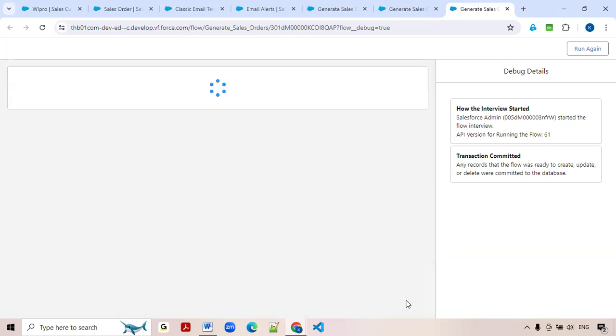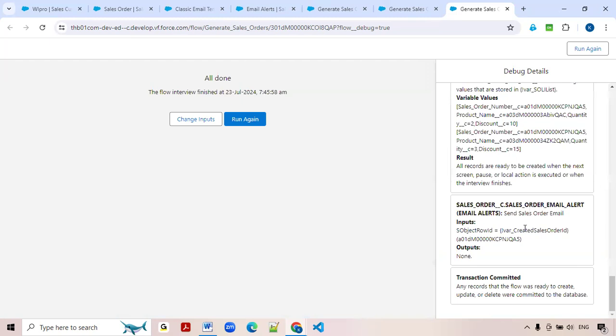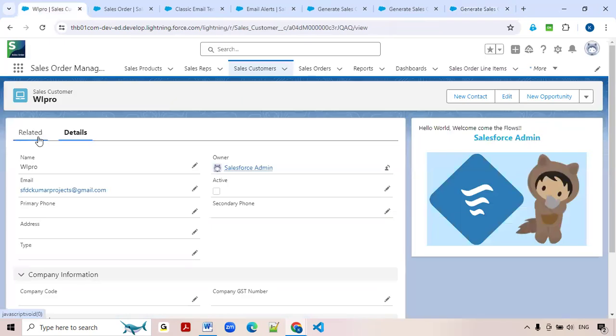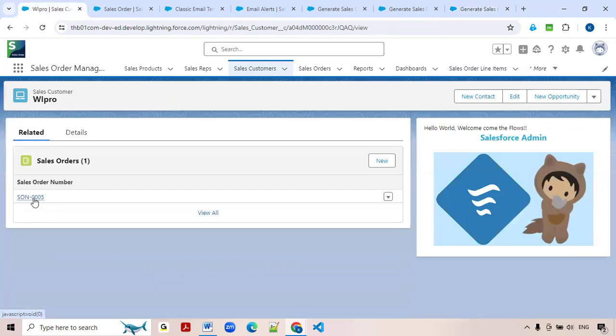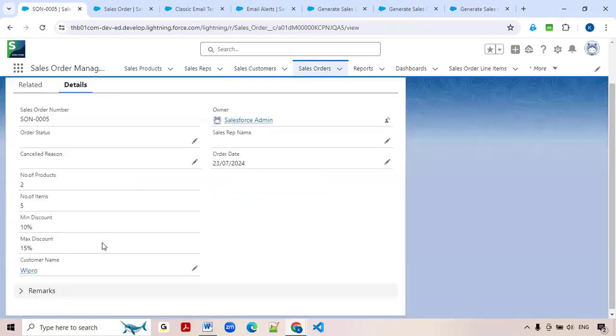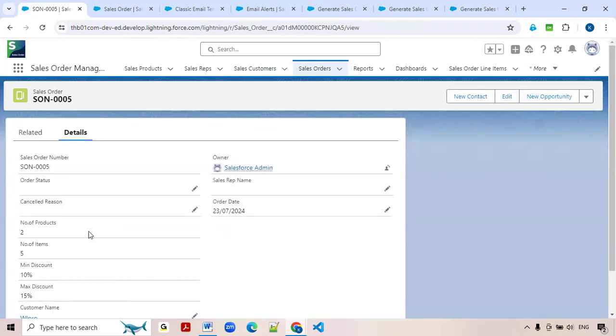So click on next. See here, successfully triggered. Once we come to this Wipro related list, see here, this is created by the record. And here you have to observe that the email field was also created in the order object. Come back.